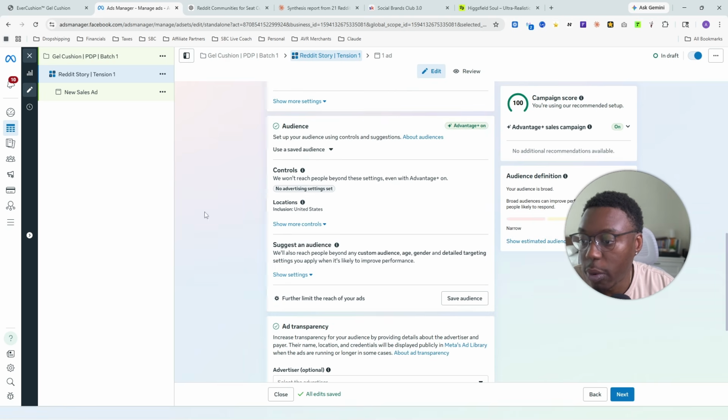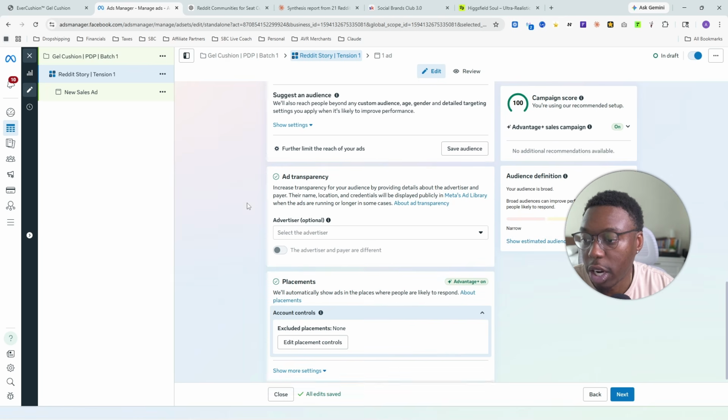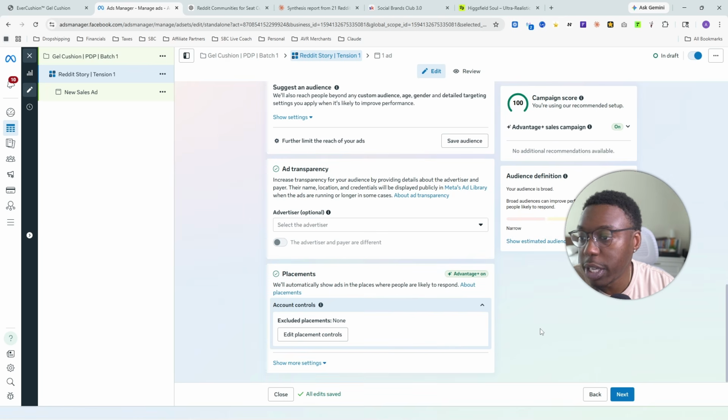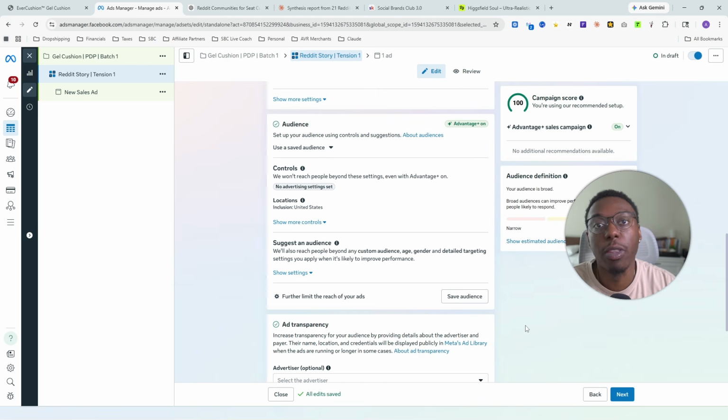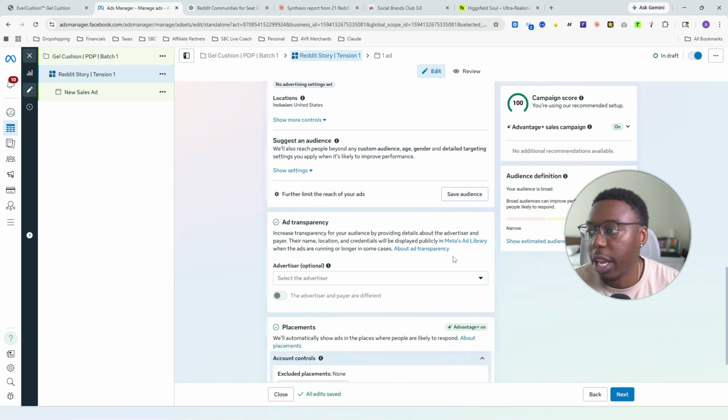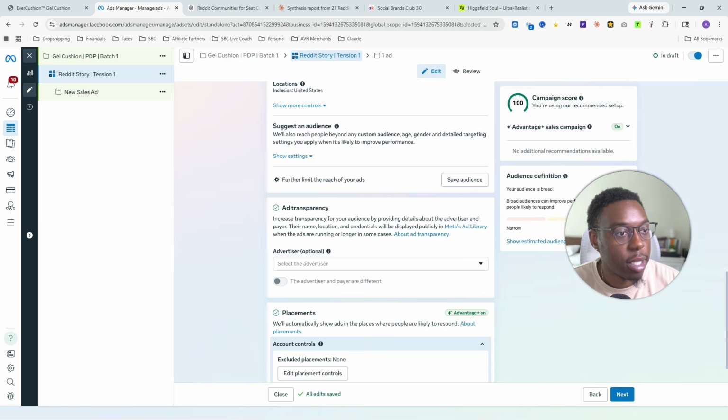So we're going to advertise to the US and leave all this as automatic targeting. We're not going to adjust anything here. We're not going to change the placements. We're not going to change the age. We're not going to change the region. We're going to let Facebook figure out the best placement. And 99.9% of the times, they're automatically going to display these onto Facebook for you. There's some nuanced cases where you'll see it get a little spend on Instagram or Audience Network. It's fine. It's going to optimize to Facebook anyway. So just let it do its thing, and you're good to go. All right. So that's the first two steps there, campaign and ad set.